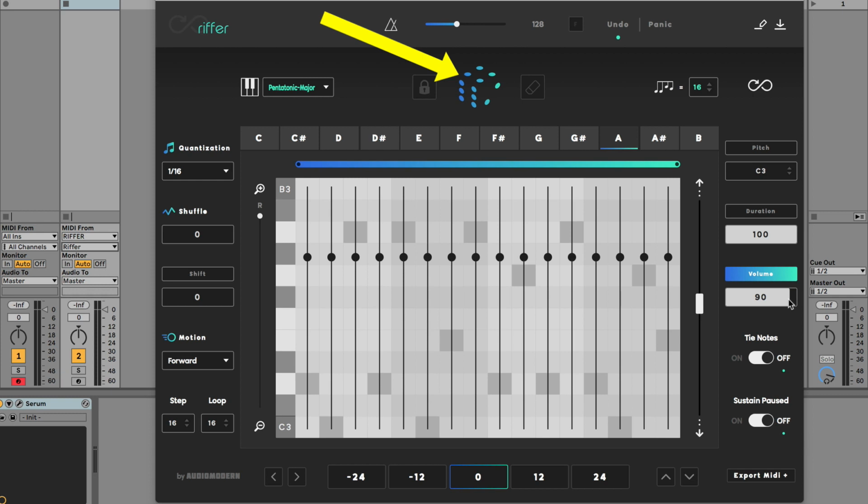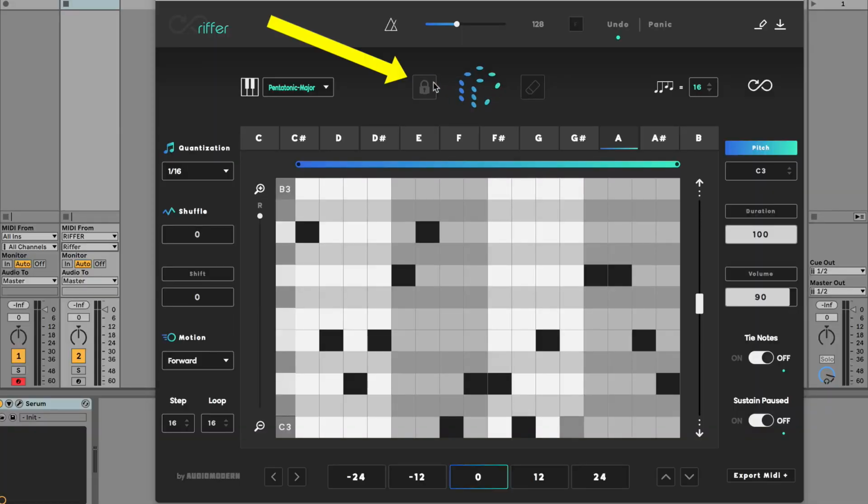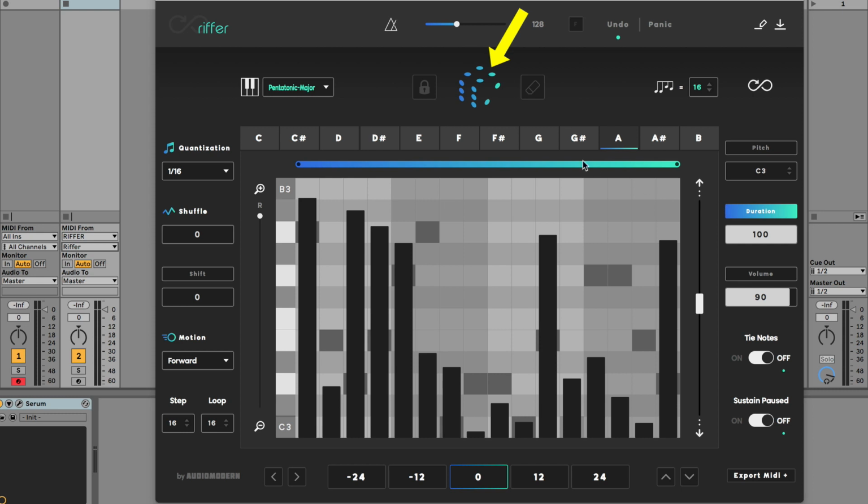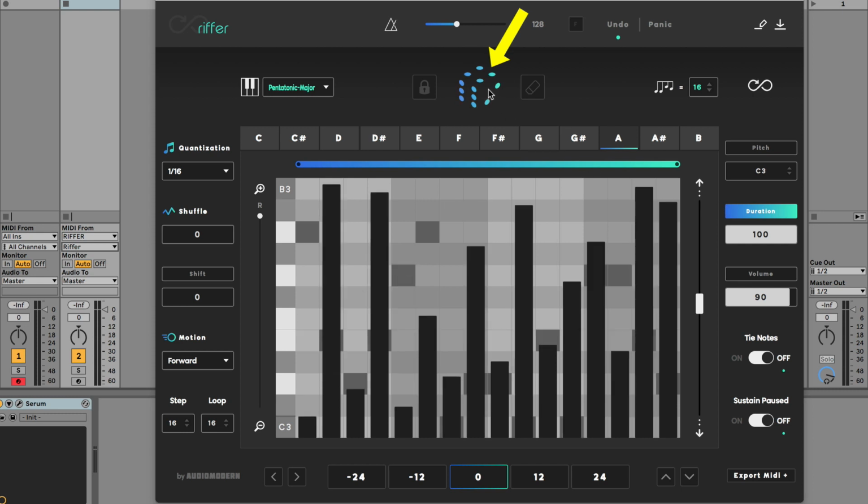Note, you can also lock each of these three. So remember, when you click this button here, it's generating a random value for each of these three, but you can actually lock them in too. So if, say, you've created a certain rhythm you like or a certain melody, but maybe you want to change the other one of those. So if you have a melody, some notes programmed in, but maybe you want to change the rhythm, you could do so by locking the pitch and then clicking the button, and that'll generate new duration and volume parameters, effectively creating a new rhythm.